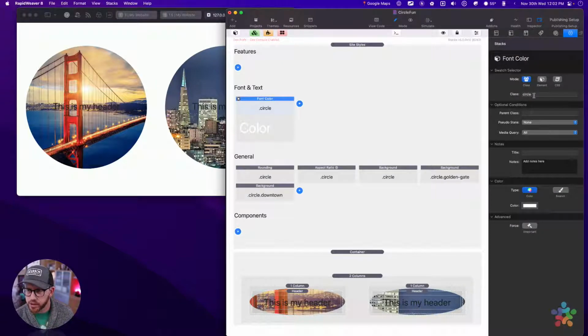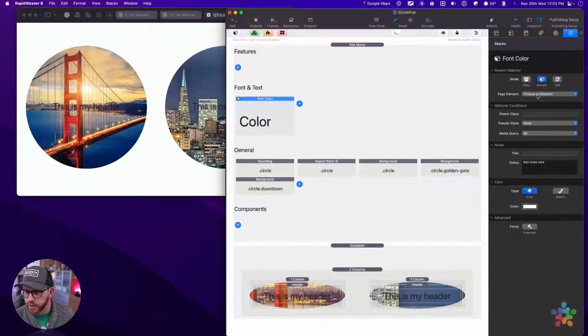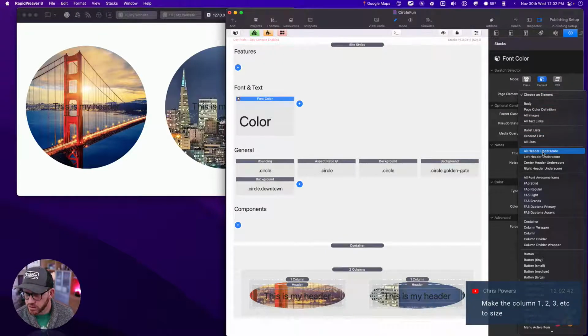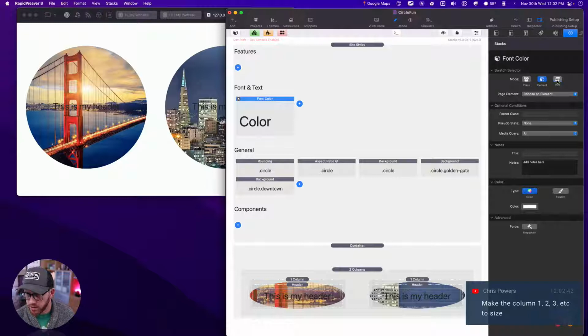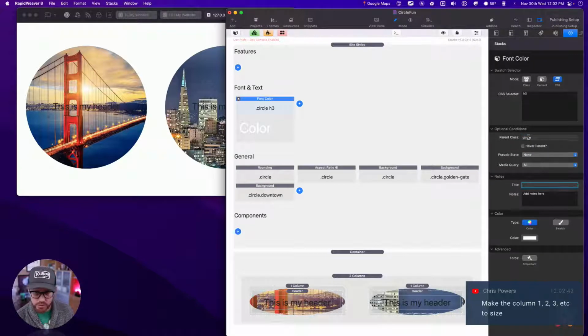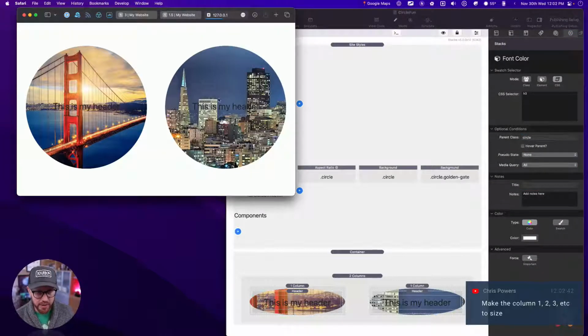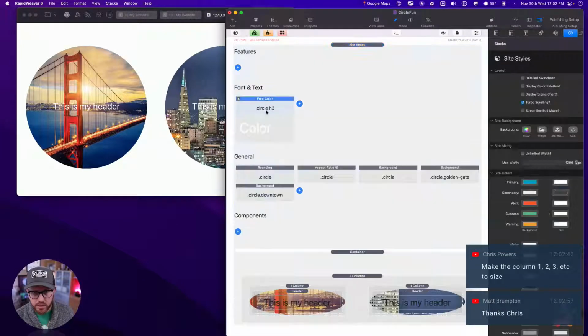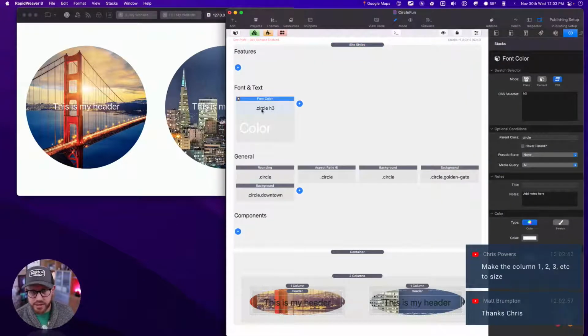But let's go ahead and if we do element, do I have all headers? All right, let's go CSS. If I just do H3, because these are H3s. Parent class is circle. Now basically I'm saying all H3s inside of a circle are white.